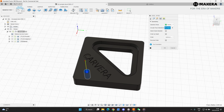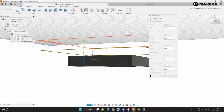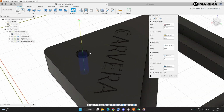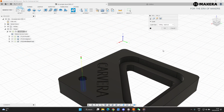But for this case, we're just going to be doing a drilling. So let's cancel this. Do drilling, select that hole. All faces is selected. Heights is already, the bottom height is the whole bottom, the top height is the whole top. So the software is smart enough to know that that's a hole, that's the top of the hole, and that's the bottom of the hole. So it's going to cut right through, no problems there.